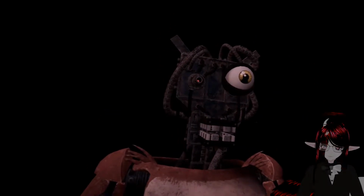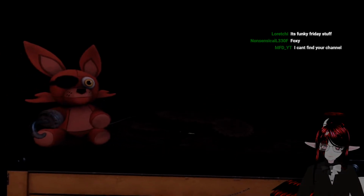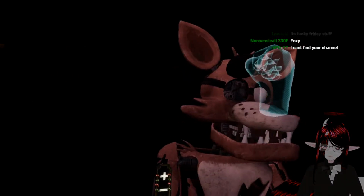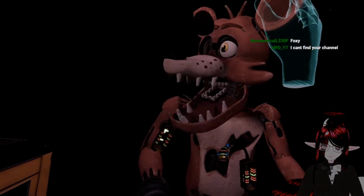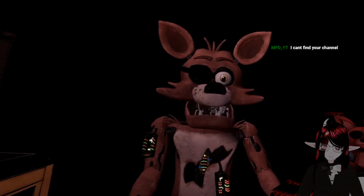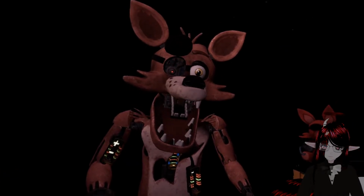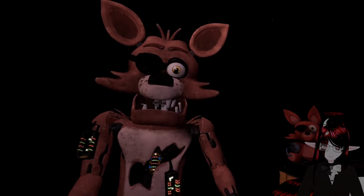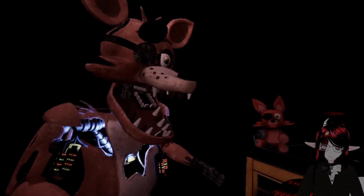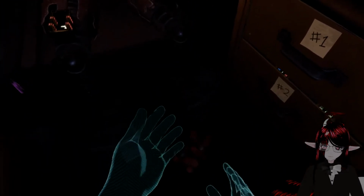Welcome back to Parts and Service. I think this Foxy game is a mistake. First, carefully pick up and place Foxy's head on his endoskeleton. Oh no. It looks like Foxy's proprietary servo motors are malfunctioning. It's recommended that you keep an eye on Foxy at all times. You will need to place new control fuses in the exposed receptacles to continue. Retrieve the fuse from drawer number one that matches Foxy's leg receptacle. To avoid bodily harm, wait for Foxy's legs to stop moving before inserting the control fuse.